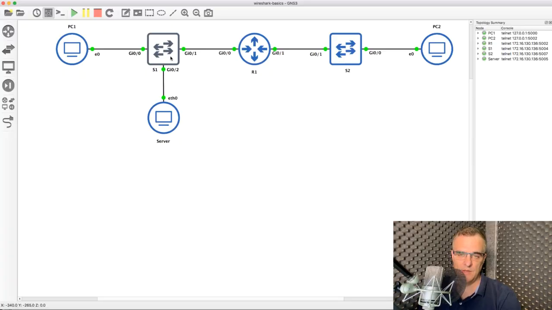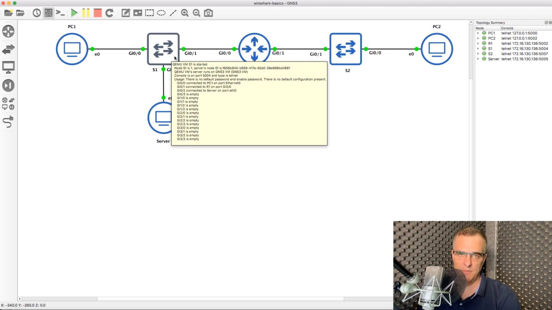But that was an example, once again, of how to use filters. Don't forget about where you're filtering. Don't forget about your network types. If this was a layer 3 switch or had VLANs implemented on it, you'd have to be careful where you're capturing your traffic.